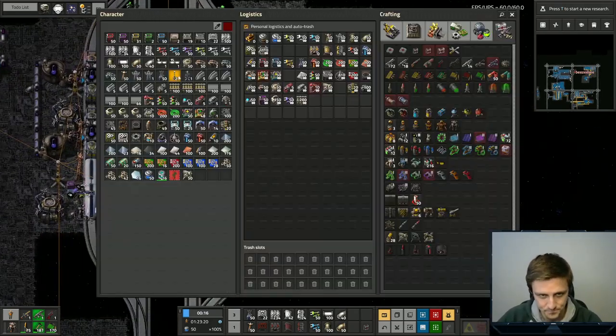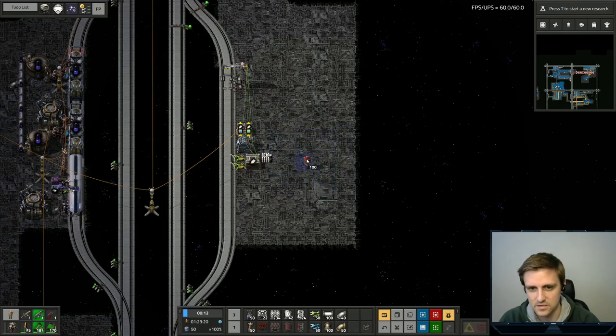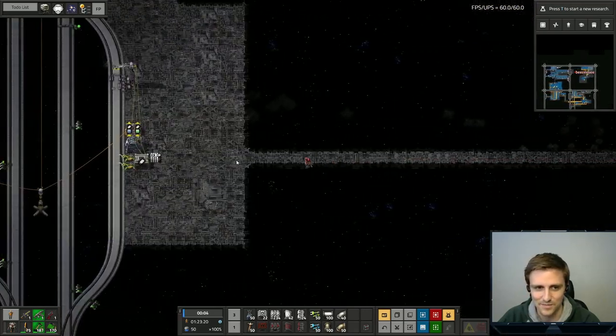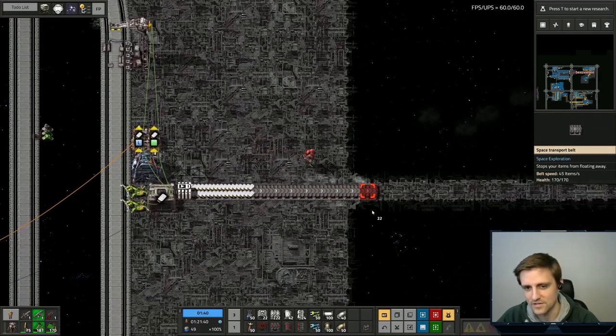So we've got our blank data cards now, which we've been needing for a while. Let's shrink this down here, and we are just gonna do a single path here for these data cards. It doesn't line up exactly, but it's fine. We will just have to deal with it the way it is.